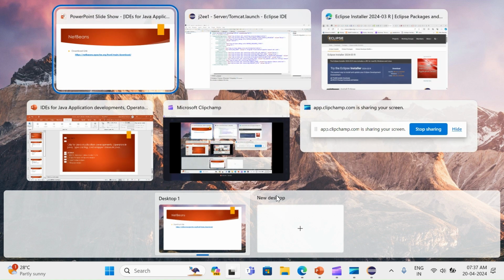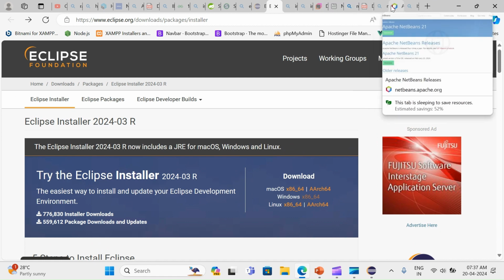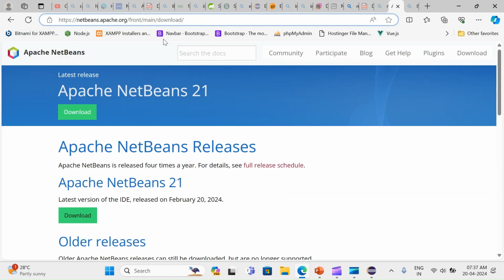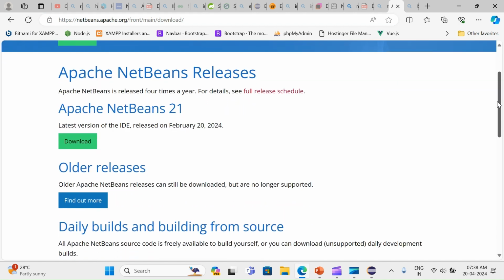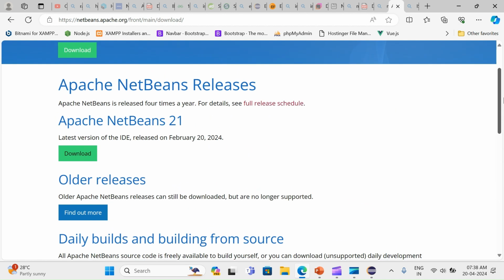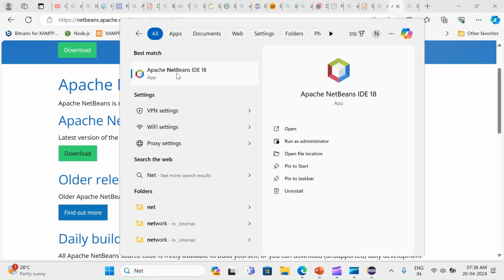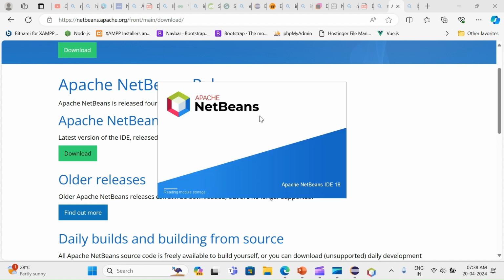So if I go over there, let me show. This is the link for Apache NetBeans 21. So Apache NetBeans 21 is the community edition. If you want to download the enterprise edition, that is the Apache Enterprise 21 release, which has some additional features. So from here you can download, and if I show you the interface of NetBeans, I have NetBeans IDE 18 in my system, and currently 21 is going to be released.